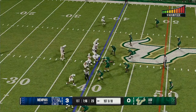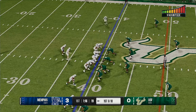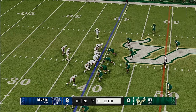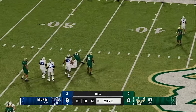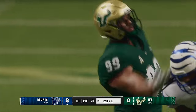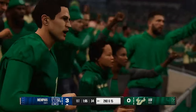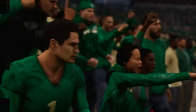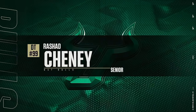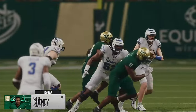Memphis has the ball back. They kicked a field goal on the last drive and have the lead. Don't make a dumb mistake, but maintain your aggressive play calling. He can't escape and down he goes. Man, come on now — you've got to take care of your quarterback. He takes care of you — he's the one that takes you to meals, gets you those NIL deals. Everything happens through your quarterback; you've got to keep him upright. That is your number one priority.